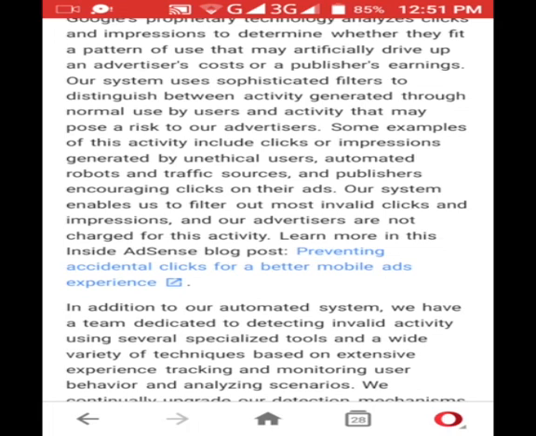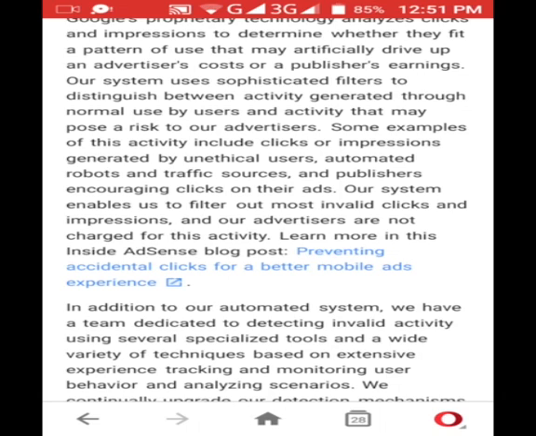So let's continue. Some examples of this activity include clicks or impressions generated by unethical users, automated robots and traffic sources, and publishers encouraging clicking on their ads. Our system enables us to filter out most invalid clicks and impressions, and our advertisers are not charged for this activity. So if you click on your own ads and think that at the end you can earn some more money, you are wrong.